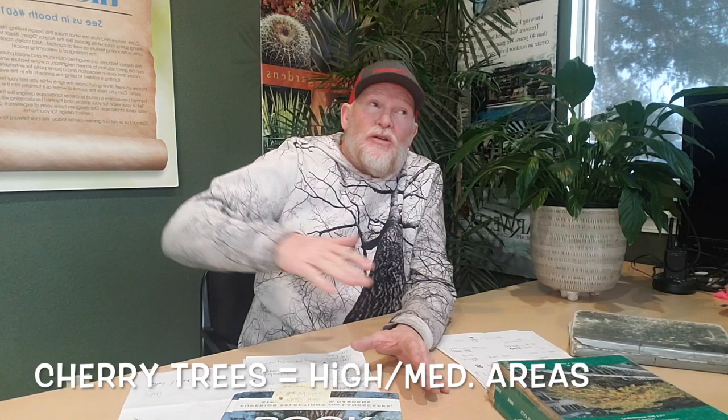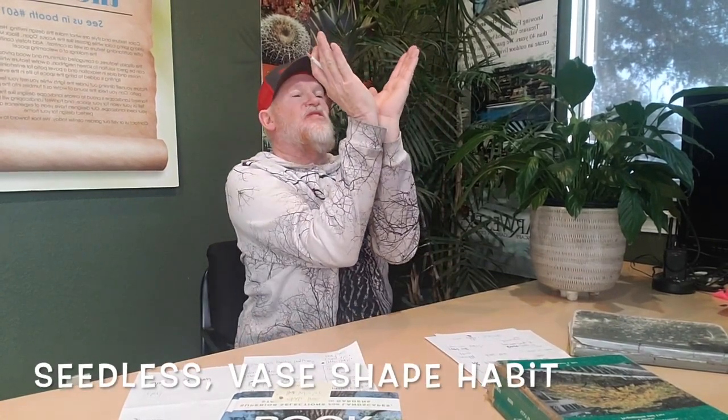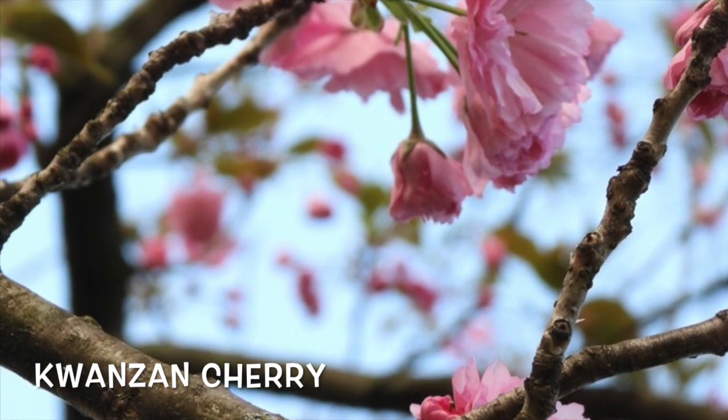Moderate growing. It doesn't like low spots. So if you've got a low spot where several yards come together, I would definitely not put a cherry in that. I would not put a redbud in that. Probably wouldn't put anything like a ginkgo in that. Most trees don't tolerate standing water. But Kwanzan cherry, nice one, moderate growing, great fall color, seedless, kind of grows in the shape of a V pattern. You're probably looking at 30 foot by 20 foot across the top part of the tree at maturity.